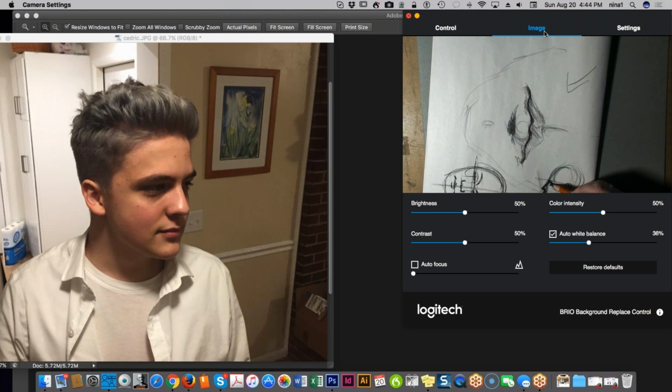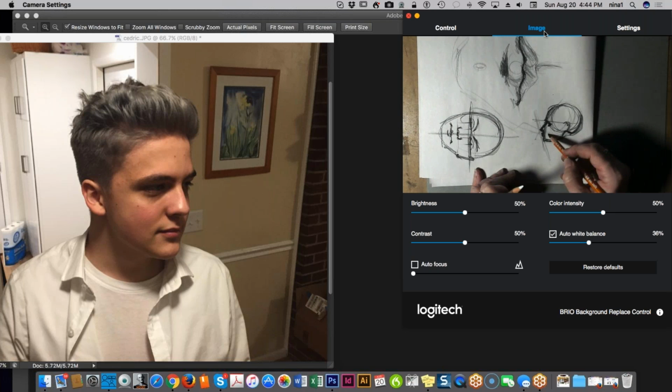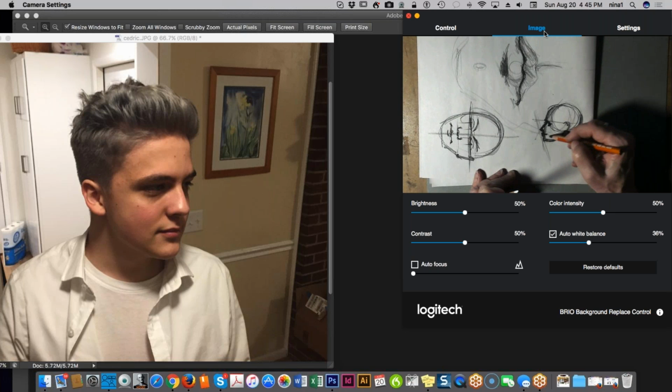But the eyes are always back from the head, and then there's a brow ridge. You just want to make sure you give them enough skull to actually have a brain. Oh, I didn't get that very well, but sometimes you can see the line of the cheek right here.